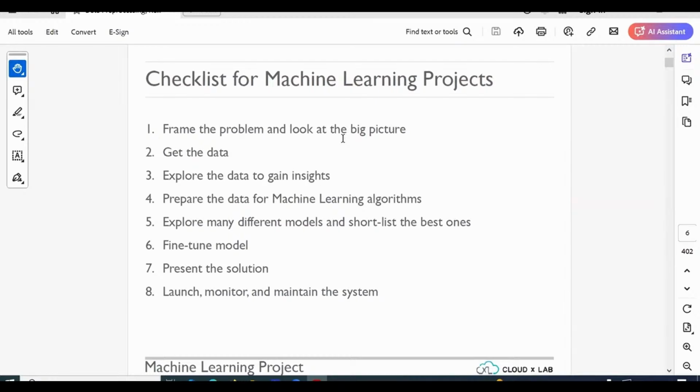So let's say you have a handwritten digit from 0 to 9, and you want to predict whether the given image is a handwritten 0 digit, or a handwritten 1 digit, or a handwritten 2 digit. This is again a classification problem, because you want to classify any given image into 10 categories, right?